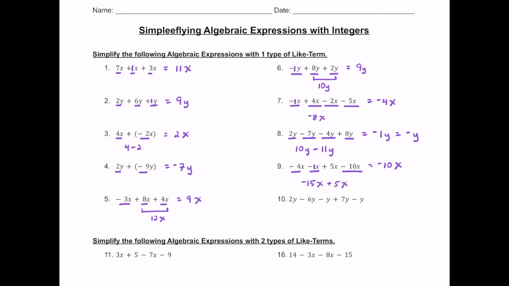For number 10, don't forget there is a minus 1 here and a minus 1 here. If we add all the negatives together, or I'll do the positives first. So 2y plus 7y, that's going to be a total of 9y if I add all the positive ones together. Then negative 6 with a negative 1 makes negative 7, and another negative 1 makes negative 8. So all the negatives together make negative 8y. And so 9y, take away 8y, 9 minus 8 is 1, so it's going to be 1y. But that simplifies down to just y, because you don't need to write the 1 by the identity property.